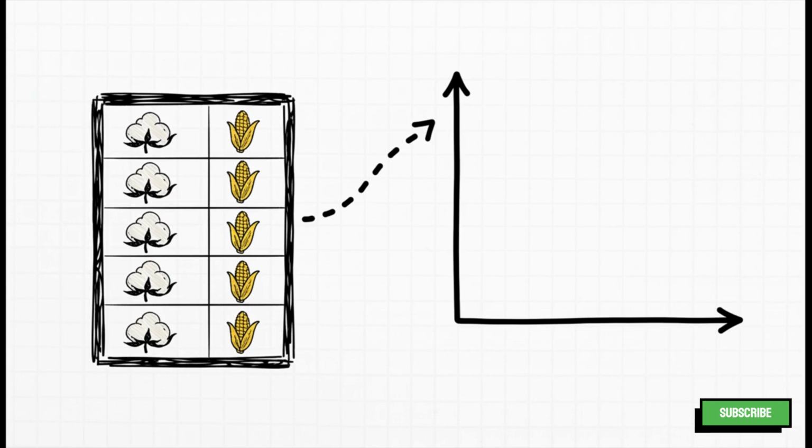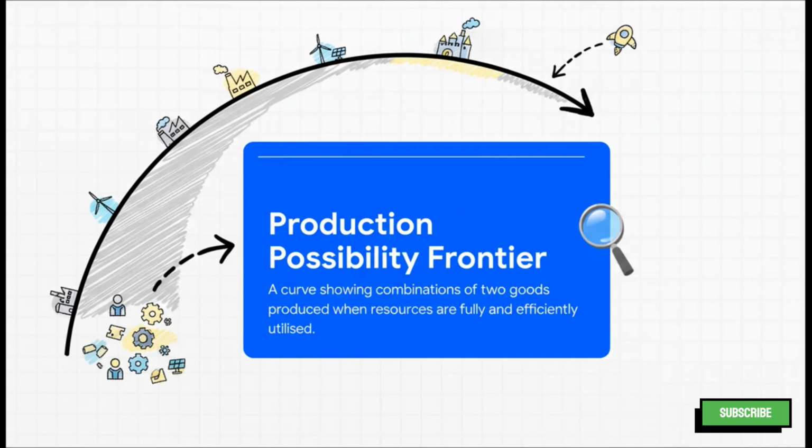All right, now this is where the magic happens. We're going to take the numbers from that table and actually plot them on a graph. And when we do this, we're going to get a super clear visual picture of this economy's production limits. And there it is. That curve we just drew, that's what we call the production possibility frontier, or PPF for short. Think of it as the boundary of what's possible. Any point right on this line means we're using our resources perfectly. Any point inside the curve, well, that means we're being wasteful. And any point outside the curve, that's totally impossible to reach with what we currently have.